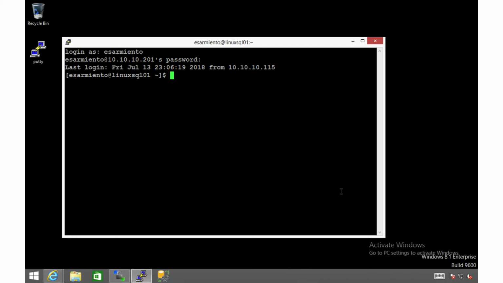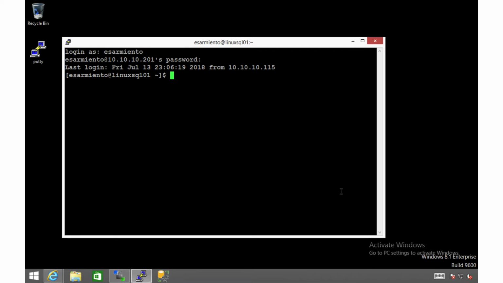The first thing that I usually do when I log into a Linux machine is to check the TCP/IP configuration. The reason for that is I want to make sure that there are no firewall rules blocking access to the remote machine, so that even client applications like SQL Server Management Studio can connect to my SQL Server database running on the Linux machine.